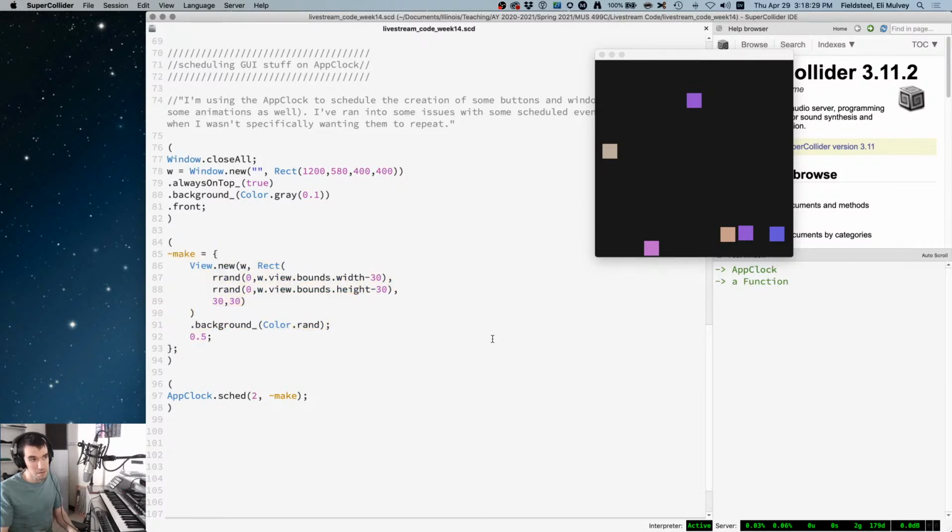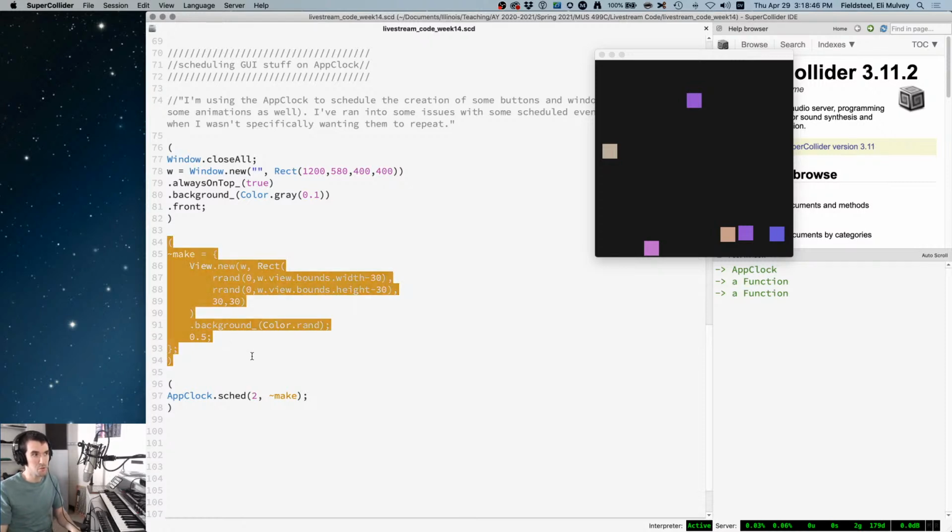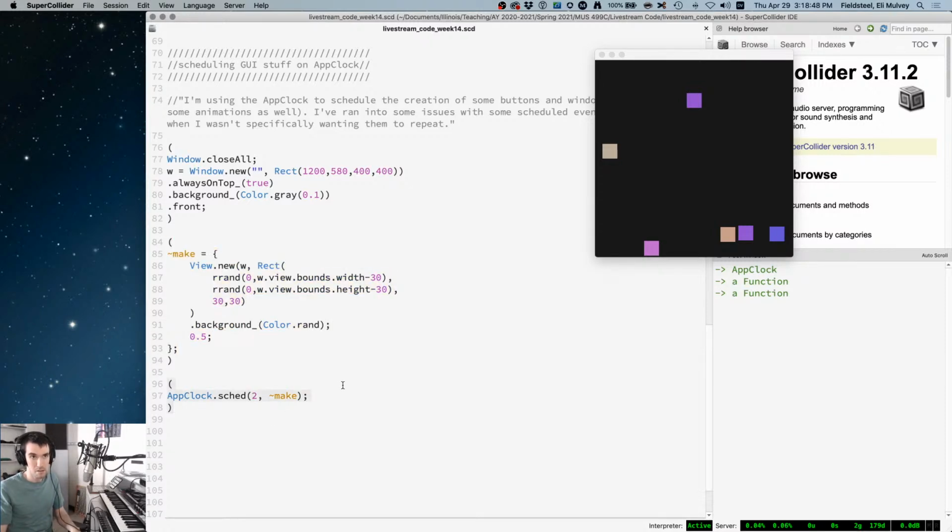And if that is the case, then the function will be executed, initially scheduled based on this delta time. And then when it is scheduled, it will be rescheduled a number of seconds later based on what that function returns. So in this case, it'll be rescheduled every half second. So it'll wait 2 seconds, and then it'll start making squares twice per second.